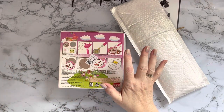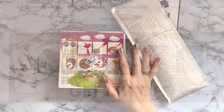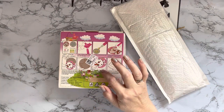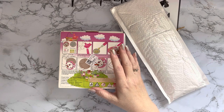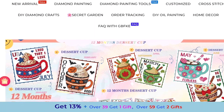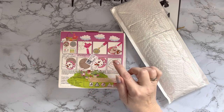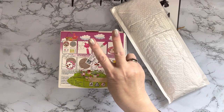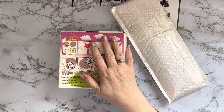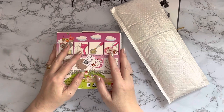There are lots of special offers on at the moment on their website. There is 13% off, and if you spend over — I think it's 39 euros or it could be dollars, I'll have to double check — then you get a free gift. And if you spend over 59 euros you get two free gifts. Shipping is free over 59 euros. We like free gifts and money off — it always makes shopping a little more fun.